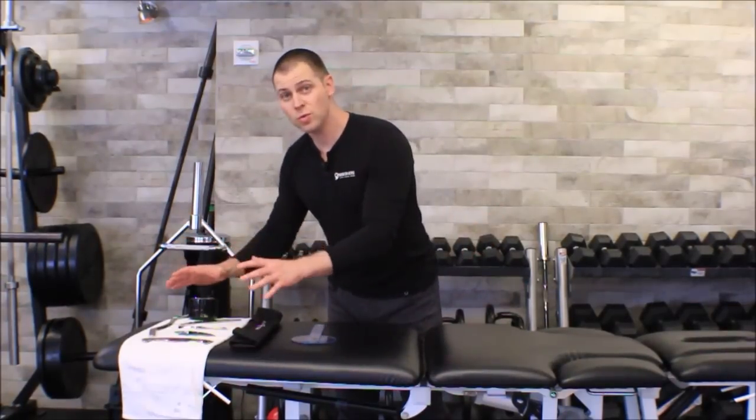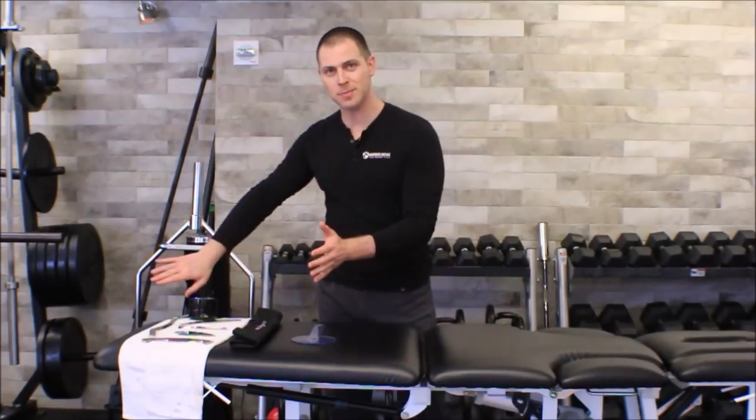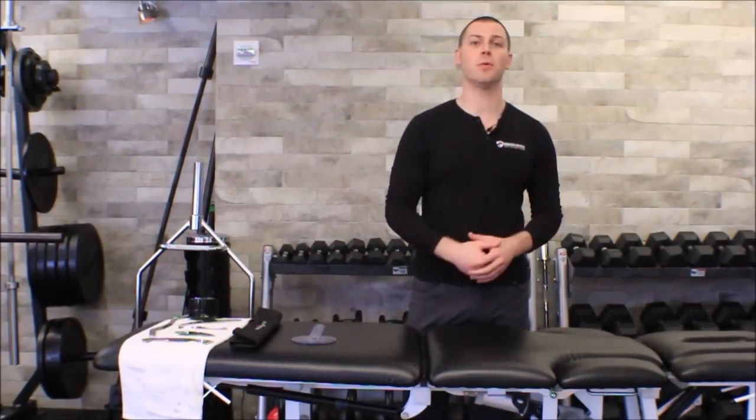Now, these tools, just like all of our other techniques, fall within a model of practice, and we are very big on assess, address, reassess. So even though these tools are specific to perhaps fascial tissue, we're still going to base their use on reliable assessments. We're going to use these techniques, and then we're going to reassess, and if they're not effective, we're not going to use them again for that particular patient or problem.